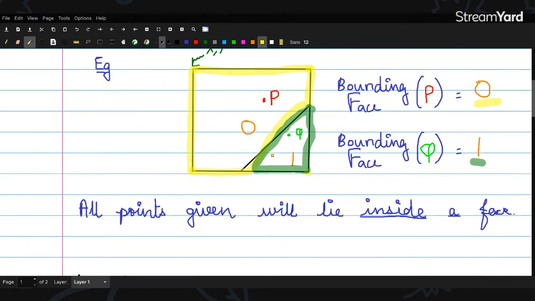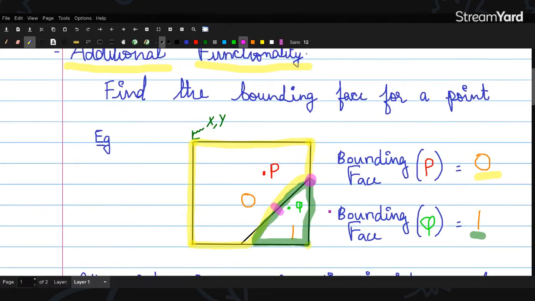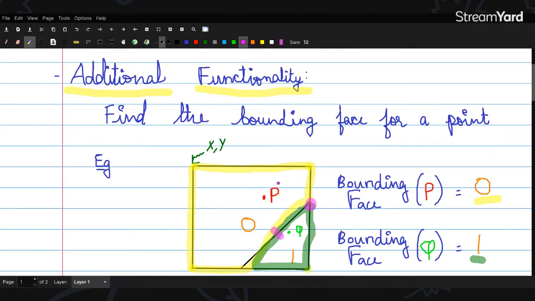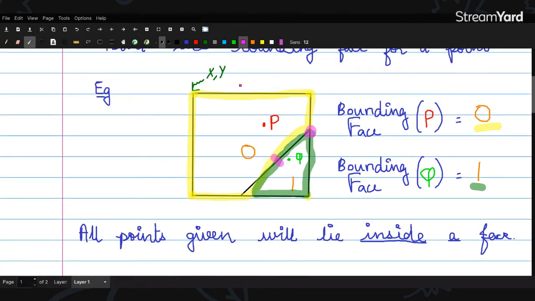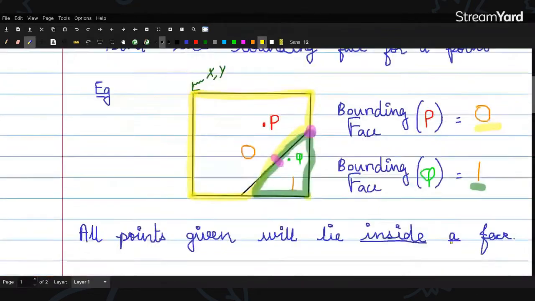Right, and now there could be some obvious discrepancies, like, okay, what if the point P is over here? Or if the point P is over here? Well, we're not going to take care of such cases, although we can definitely define a convention for that. It's probably a lot more difficult to implement that. So every point that's given to you will be inside a unique face. So as in, it will not be on the edge, it will not be a boundary, it will not be a vertex as well. So it will always be inside. So all points will lie inside of a face. Actually, a unique face should be written here. Okay, so that is the extra thing you need to implement.